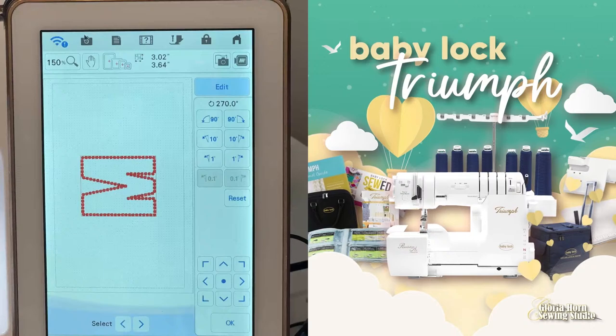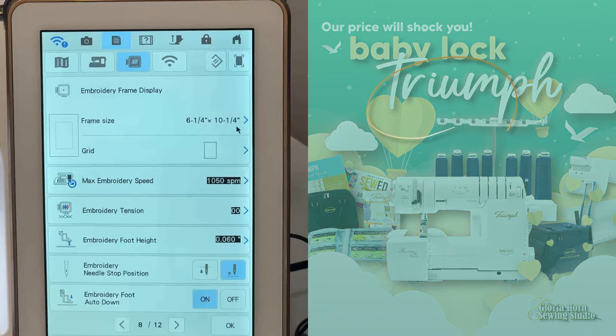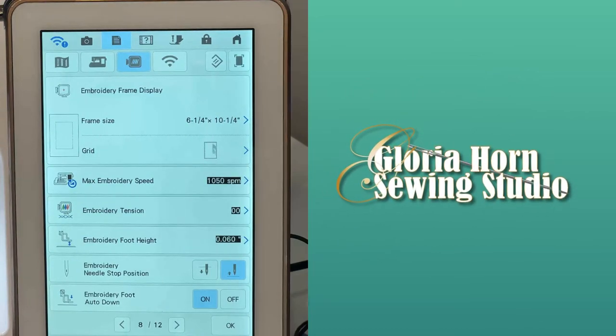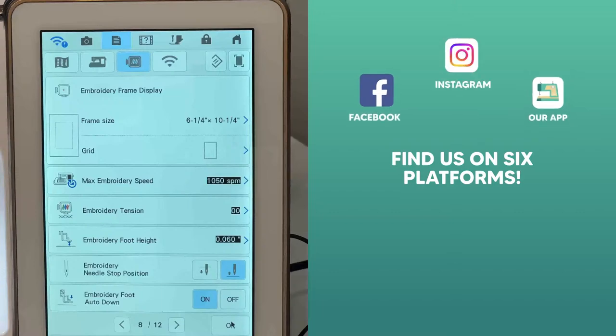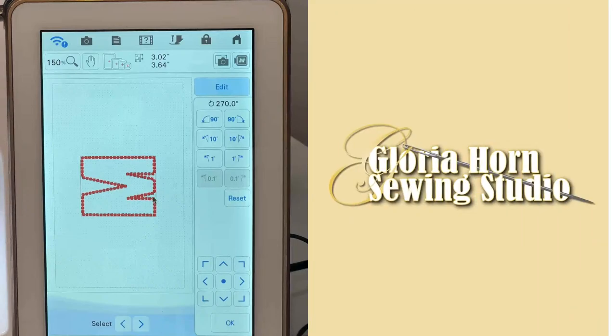Okay, so let's go up to the settings. Go to our frame size. Oh, I do have 6 1/4 by 10 1/4. So I'm good. No grid. All right. So I'm going to say okay, and I am going to move that up. So it's got my 6 1/4 by 10 1/4 hoop, the boundaries selected.